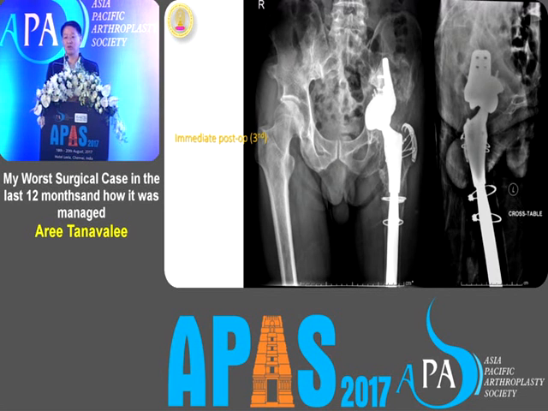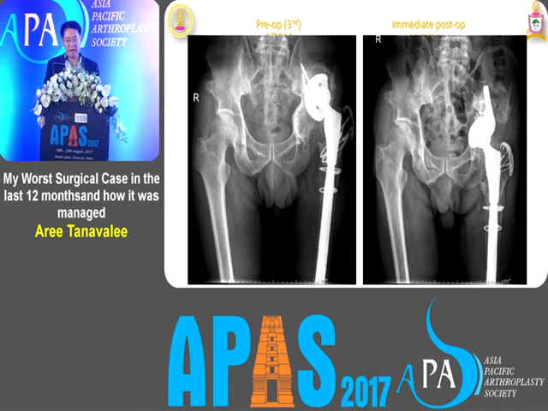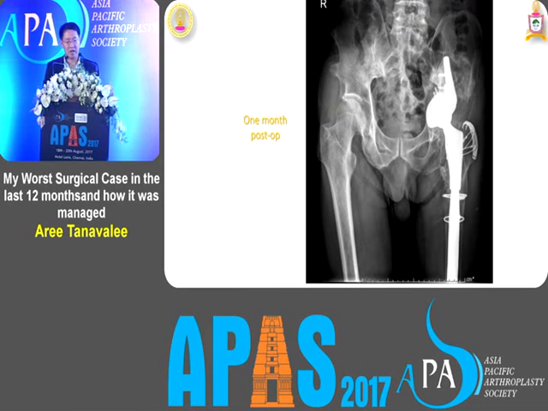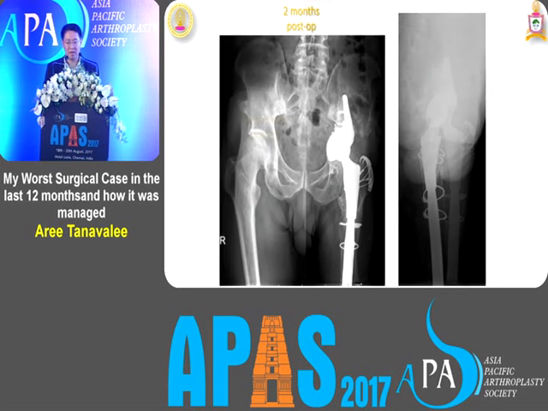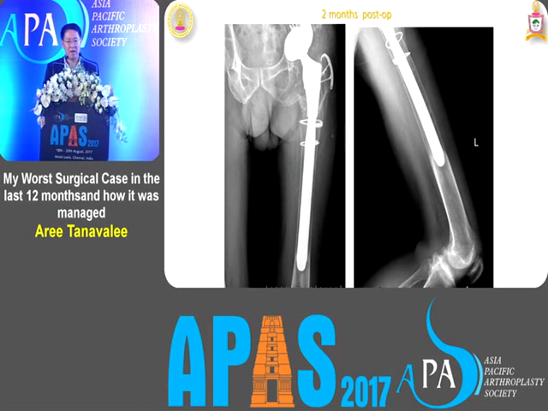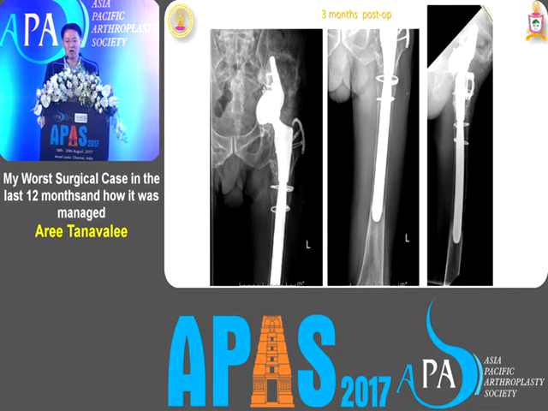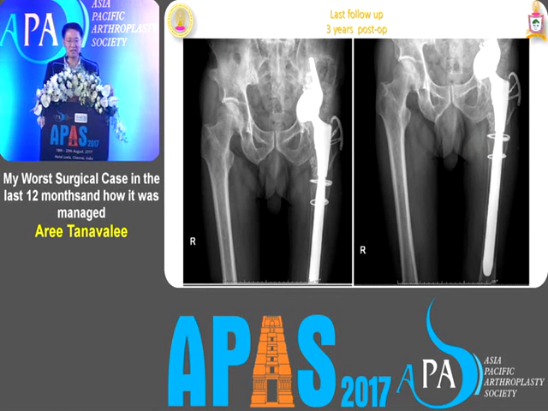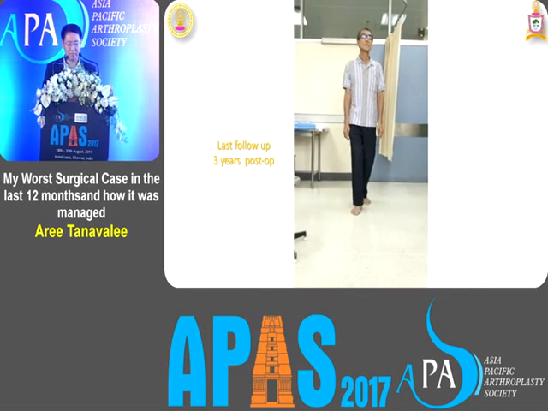So we put in the TM spacer and also the column to support the posterior superior and the TM cup. This time we also did the trochanteric slide and it seemed good in terms of the post-op film. We followed the patient at 1 month, and this is 2 months. The stem looks well again, and we followed the patient longer and longer. Now, 2 years post-op, he is still doing well, and this is the way he walks.